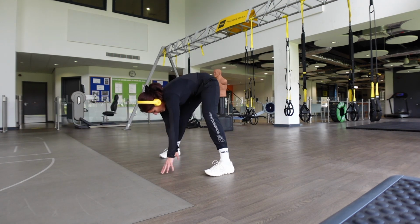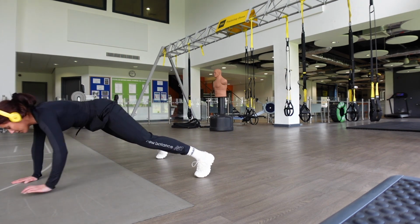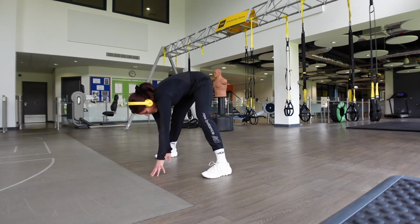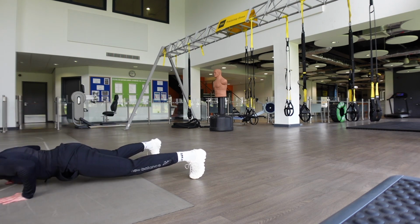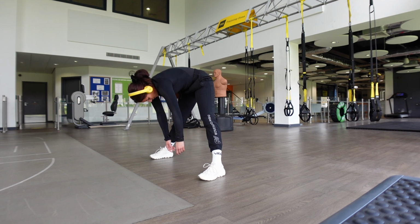But I actually love doing these as part of a workout, but also for a little warm-up. I think I ended up doing about 10 of these. I'm not actually sure. And then I'll just try and hold the stretch for a little bit. As you know, my hamstrings are horrendously tight all the time.